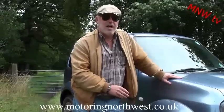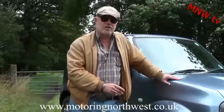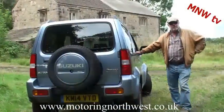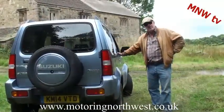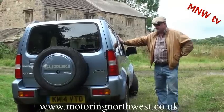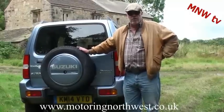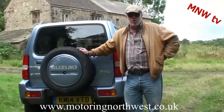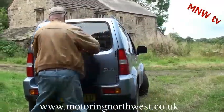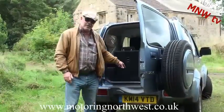Apart from that, they are old-fashioned to drive, but it's their old-fashioned characteristics on road that make them so good off-road. Inherently, you've got two boxes. A small one up the front for the engine and the transmission, bigger one at the back for the occupants. Now, the one thing you have to bear in mind with the Jimny is you can carry 4 occupants and a little bit of luggage, or 2 occupants and a passable amount of luggage. So basically, open the rear door and that's it, luggage space wise.